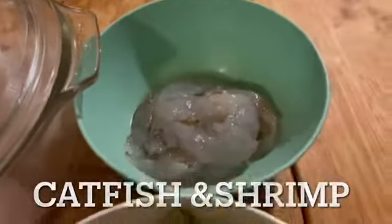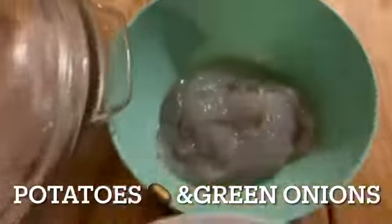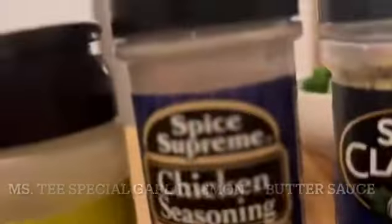Catfish, shrimp, potatoes and onions, shrimp, catfish. I didn't tell them, I'm just showing what you're using. Yeah, okay. Ms. T's special sauce, Parmesan cheese, oregano leaves, chicken seasoning, lemon pepper, and cheese.